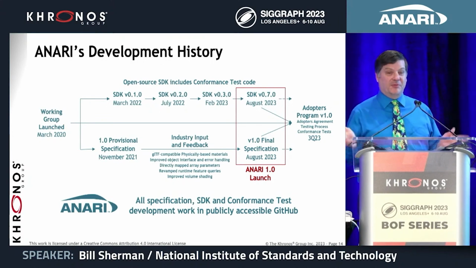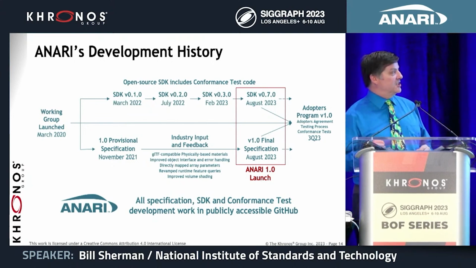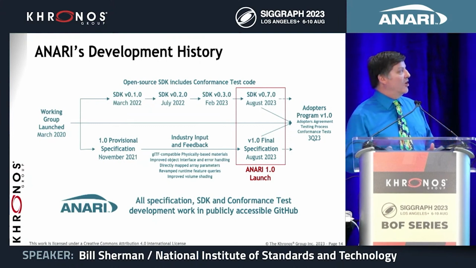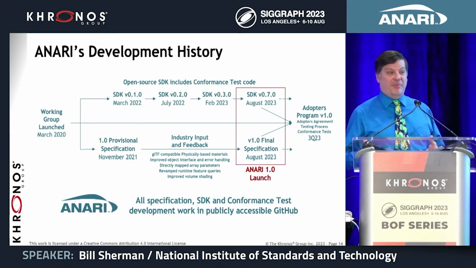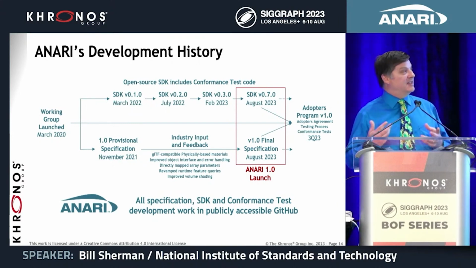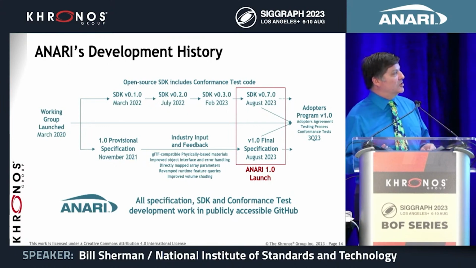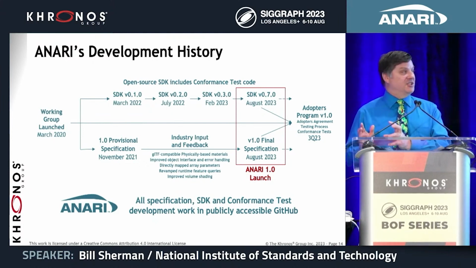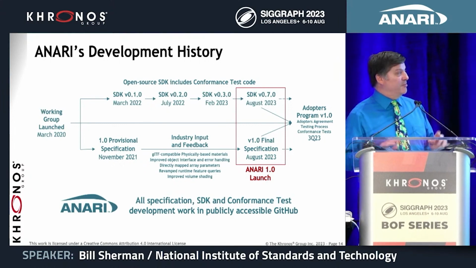So that's, like I said before, our real product of Anari, the specification itself. And so we had a provisional specification that came out almost 2 years ago. At the same time, in order to make sure that we're on the right path, we've been implementing the specification ourselves, and so we've had several iterations of that. Right now, we're calling the implementation version 0.7. As soon as the final specification comes out, we're going to renumber that to 1.0. If there's any changes, they will be minor between the two.